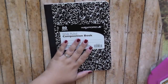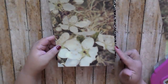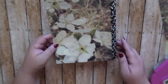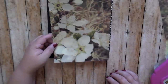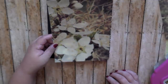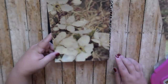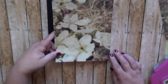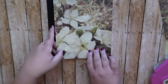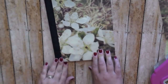My tip for you on how to put this on straight is to start at the bottom. Make sure this edge and this edge are lined up with the book, with the composition notebook. So I'm gonna line up my bottom and my edge on the side. Then everything should lay down nicely. So I've lined that up, and now I just wanna lay it down and smooth it down.